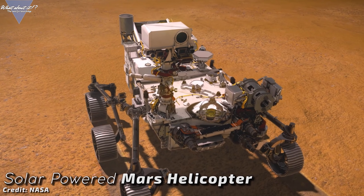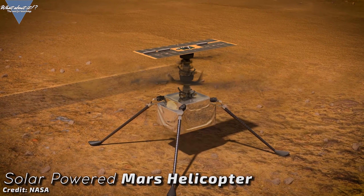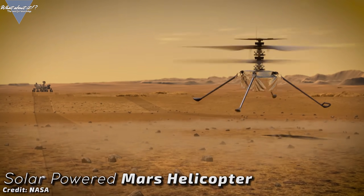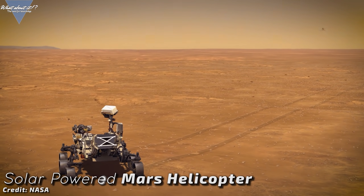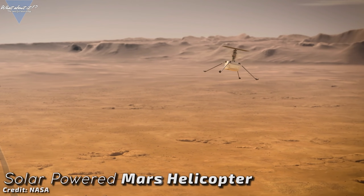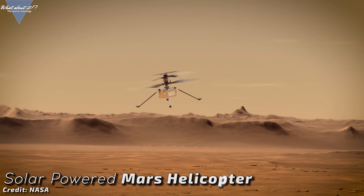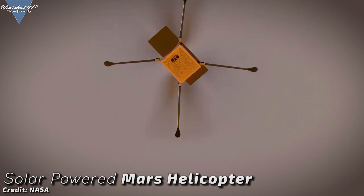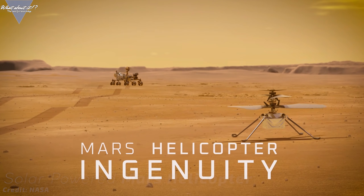Also, Perseverance is the first rover to have a companion with it — Ingenuity. It is a solar-powered helicopter that will be able to scout for the rover. It will be the first time a human-made probe will attempt powered flight in another planet's atmosphere. It weighs in at only 1.8 kilograms. Besides cameras, it has no other scientific instruments, and its main jobs will be to demonstrate the practicability of flight on Mars and to scout the best driving path for Perseverance. Its test is supposed to last for 30 days with up to 5 flights lasting only about 3 minutes each. I wouldn't be surprised if the hardware works for longer, but since it's a technology demonstrator, the mission will be a success after those 30 days.